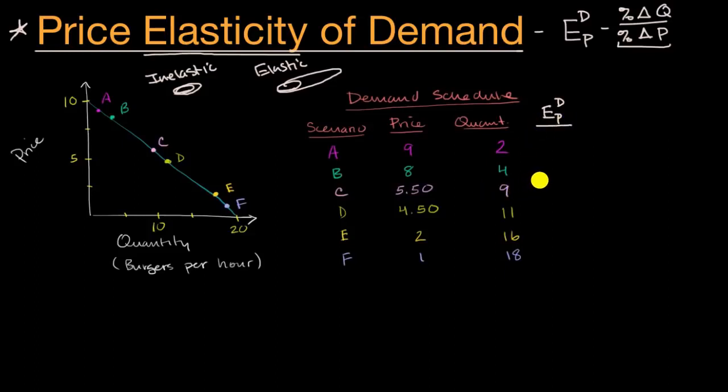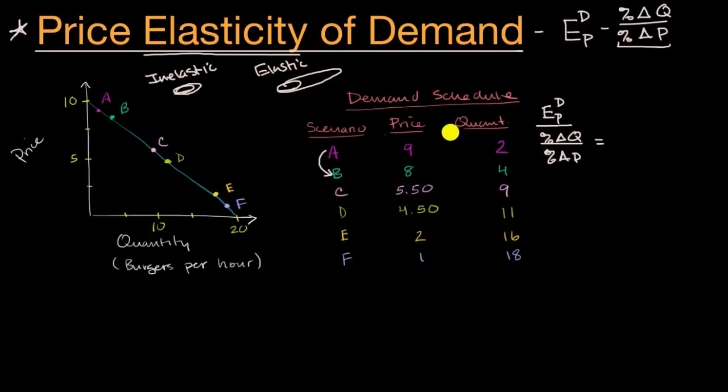The way I'm going to do it is really the simplest method for calculating this. In other videos, we can go into more in-depth methods like the midpoint method, and I'll show you the weakness in what we're doing right here. But for the sake of, say, an AP economics, microeconomics course, this would be sufficient. So let's think about our price elasticity of demand as we go from point A to point B. Remember, that's just going to be our percent change in quantity over our percent change in price.